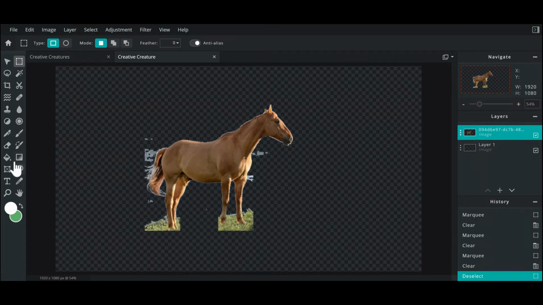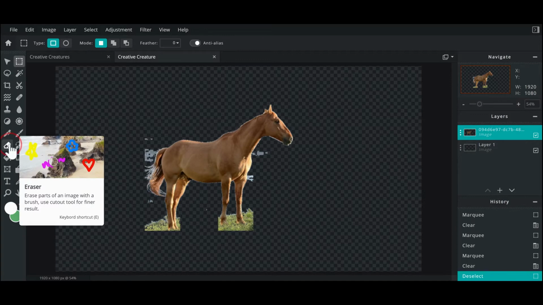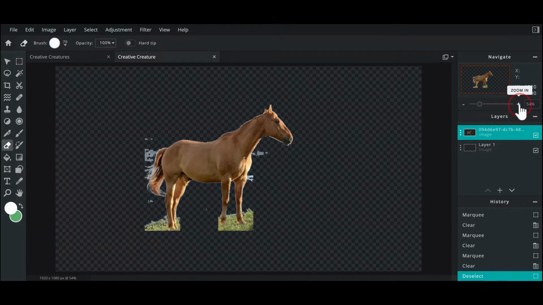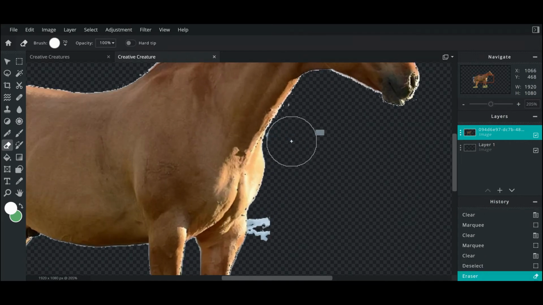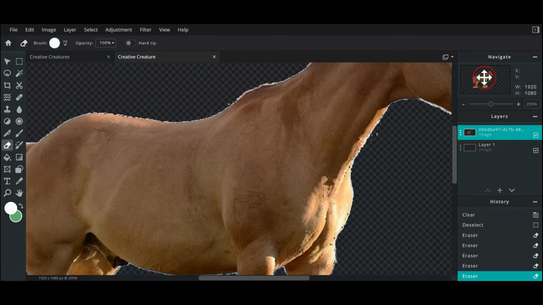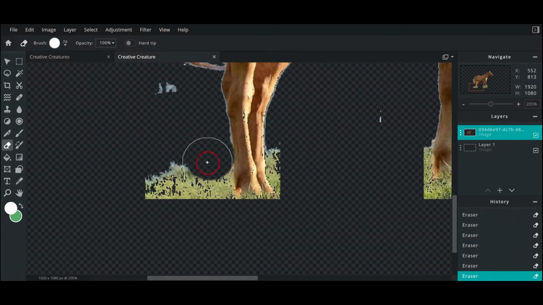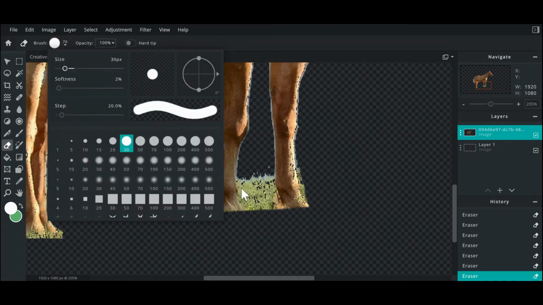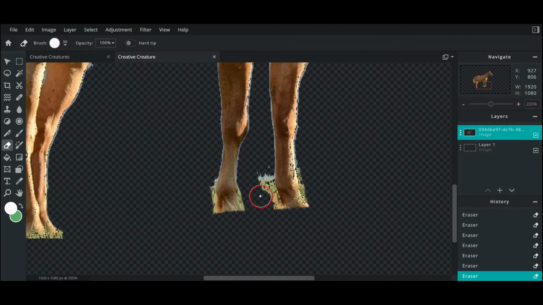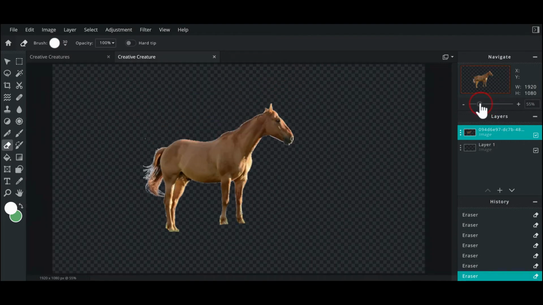And now I can go to my erase tool and zoom in and get those last little bits with the eraser tool that I maybe missed. If I need to make my brush smaller, I click here and I can choose a smaller brush to erase smaller areas. All right, now I can zoom out.